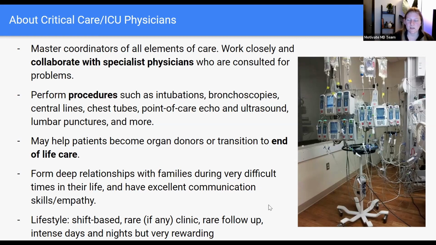And as you can imagine, this type of work is very intense and emotionally demanding, but it also can be extremely rewarding. The most profound experiences that I've had as a medical student were in the ICU with some really devastating cases, but you really do have a huge impact on these patients and their families. A lot of the times people do pull through and they end up doing really well. So to see people beat the odds and go on to have their lives back is a really amazing thing that you get to see.